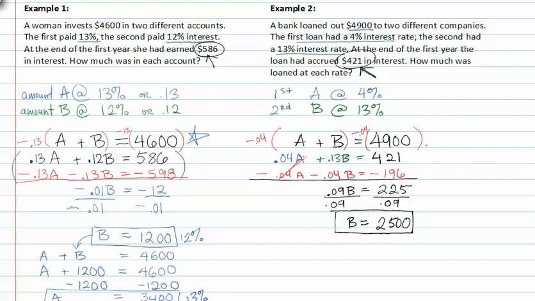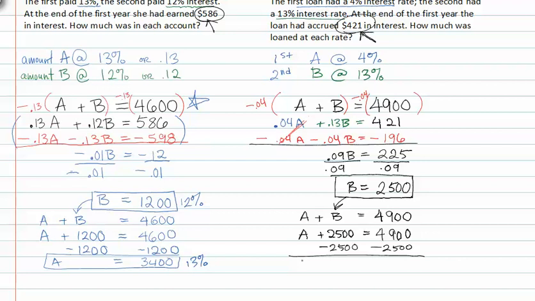Now that I know B, I can use my first equation that A plus B equals 4,900. Substituting in 2,500 in for B, I get A plus 2,500 is equal to 4,900. Subtracting 2,500 from both sides, I now have A is equal to 2,400. So my two amounts that were invested were A and B. A was invested at 4 percent or 2,400 at 4 percent, and value B or amount B was 2,500 at 13 percent.